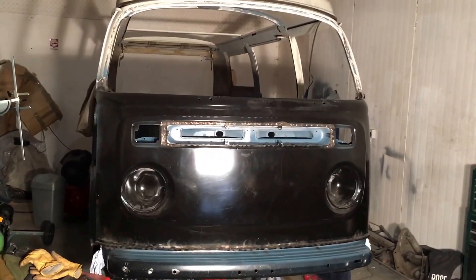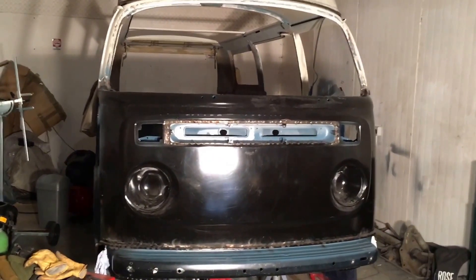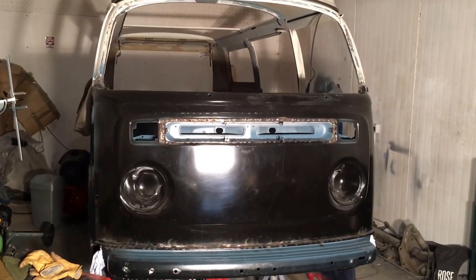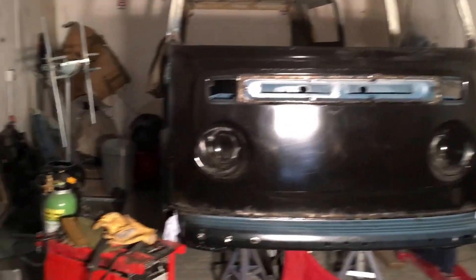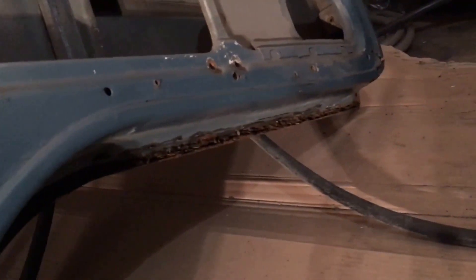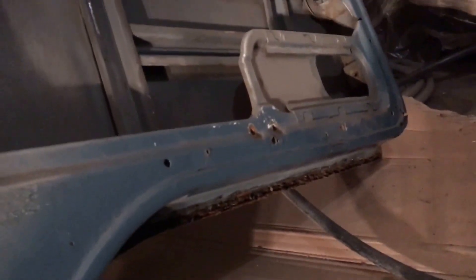Next up, I have both cab doors to repair. The bottom of those — well, I know the door skin bottoms are pretty knackered. I suspect the inner frames are going to be a bit short as well, like my driver's side one down here. See where the lip is? It's pretty rusty. So I'm not sure what we're going to see when we cut the door skins off. The top half isn't too bad, but it's right down the bottom where all the problems are.